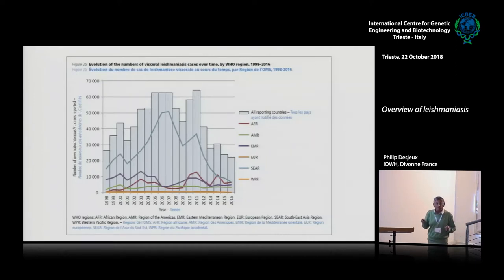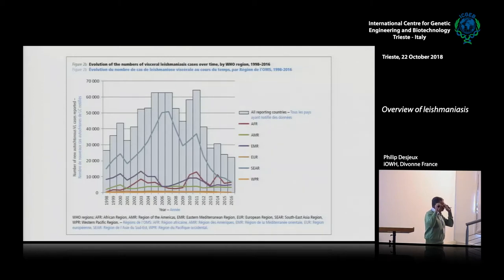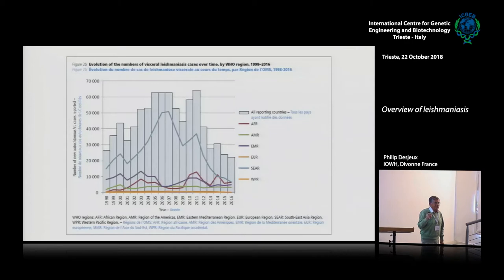The main point I want to emphasize is the drastic change in the perspective of VL around the world. It's shifting the priority — but we must not shift the priority because the job is not finished with the Kala-azar Elimination. That's a very strong message we have to deliver: continue to fight, continue to put control activities in place. Because we know that for any elimination programme, the last part is the most difficult — politicians say 'it's under control, let's go to another priority.' For Chagas disease, people from South America know perfectly what the problem was: we drastically reduced the problem, then nobody wanted to put money. Chagas came back. We have to be very careful to avoid that occurring in the Indian continent.